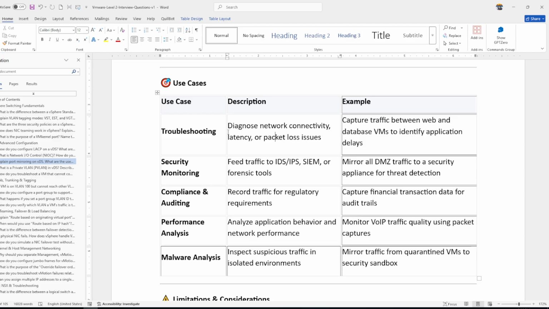So I will tell you one scenario. I have a 3 GB file. Up to 2 GB it is copying.